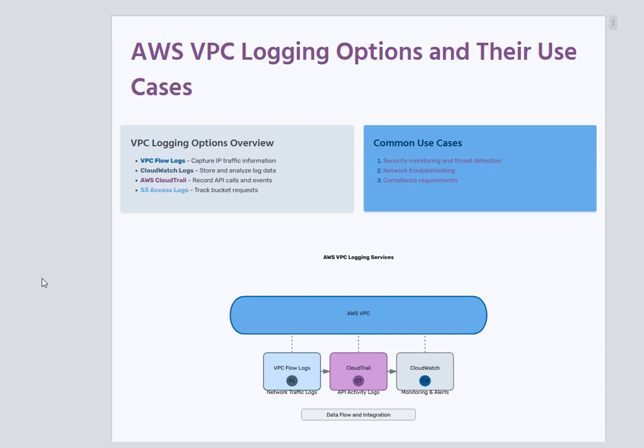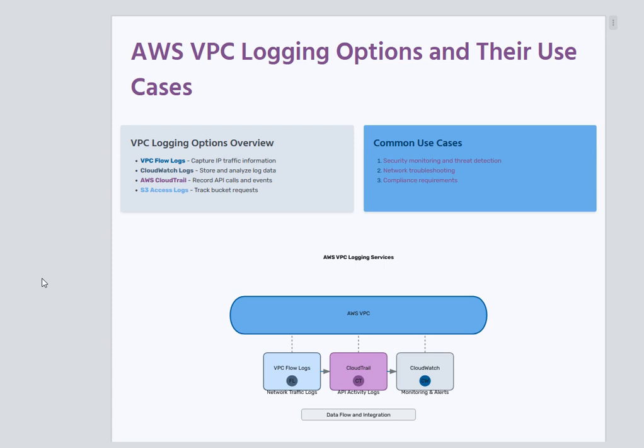So what do we collect from our VPC logs, and how do we analyze them, and what are the use cases? I will probably get questions on these logging options and how they are used. They will ask about a case, what sort of logs you're going to use or what sort of service you're going to use.